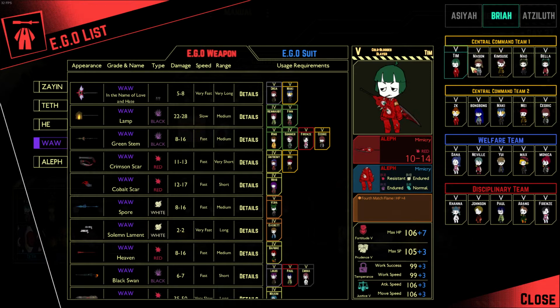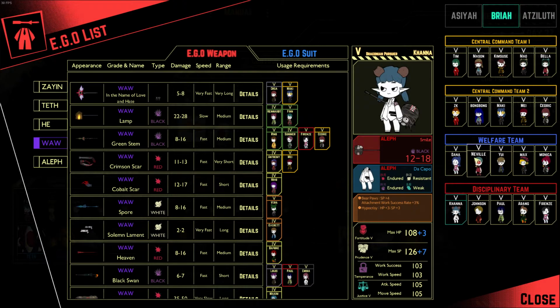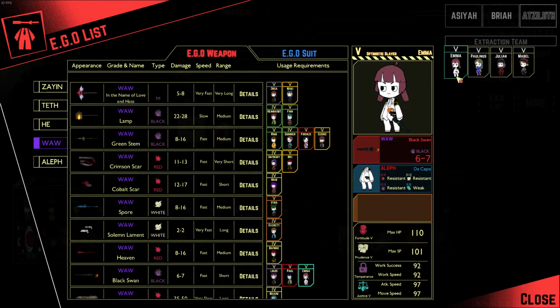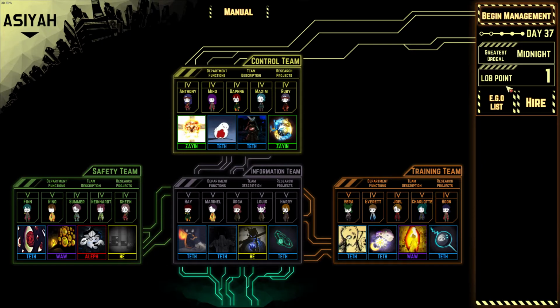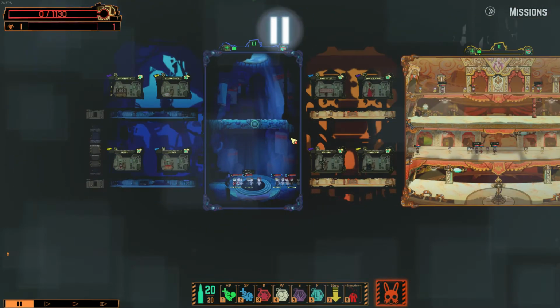Central Command Team 1 is red, and welfare is white, discipline team is black, and then team 2 is the pale damage team. You know, I've got a similar loadout. I've tried to diversify their damage output because they're the outliers, a bit of backup. But I tried to do my best with organizing everyone according to the best that I can.